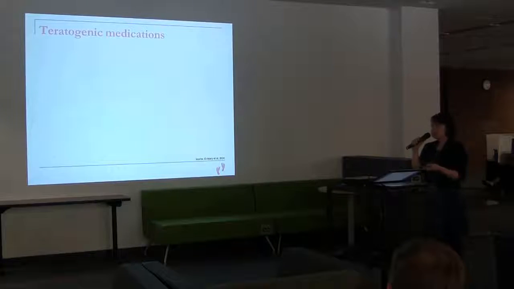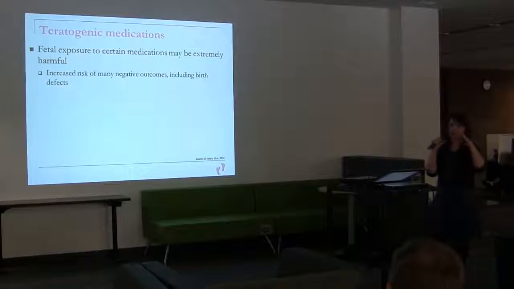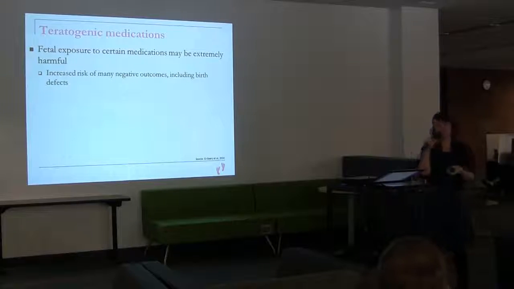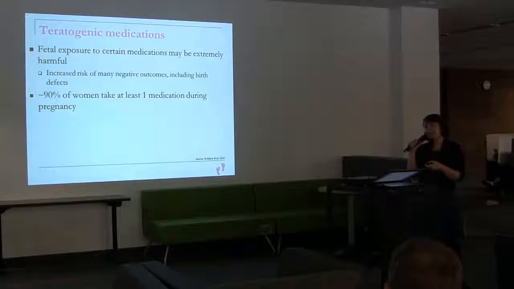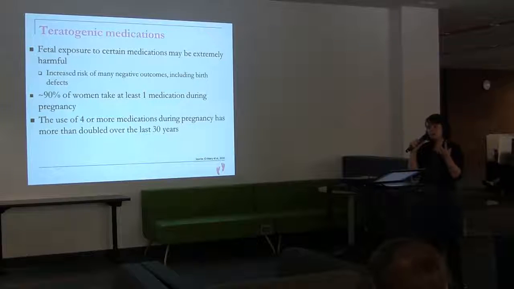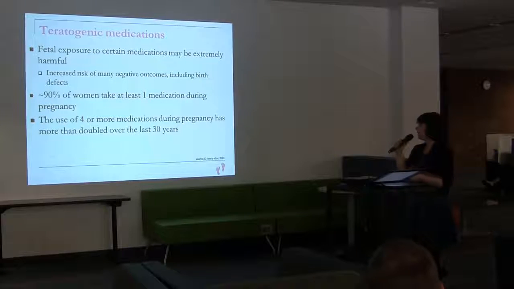Another example are medications that can cause fetal harm. And we have certain medications that we know should absolutely not be used during pregnancy because it could cause fetal death or could cause very serious types of birth defects. The challenge is about 90% of women take at least one medication during pregnancy, and the use of multiple medications during pregnancy, that practice has doubled in the last 30 years.